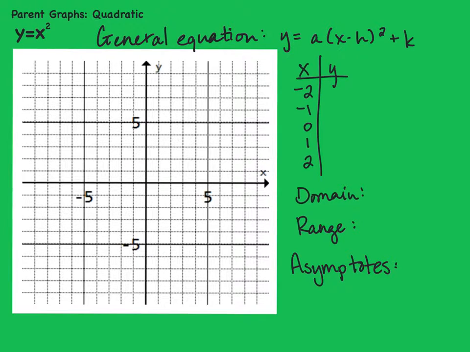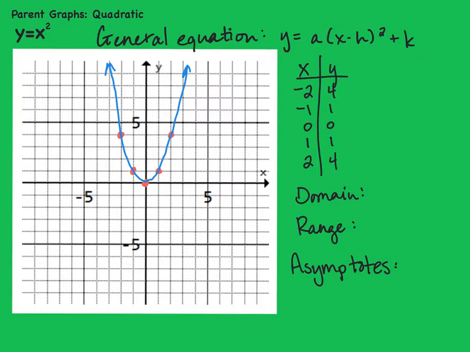So if I simply plug in my x values over here into my equation y equals x squared, I'm going to get negative 2 squared, which is positive 4. Negative 1 squared, which is 1, and 0 squared, which is 0, 1 squared, which is 1, and 2 squared, which is 4. If I graph those 5, you know already those are the 5 points that I expect you to draw anytime you are doing a parabola. So always make sure you specify those 5 points.